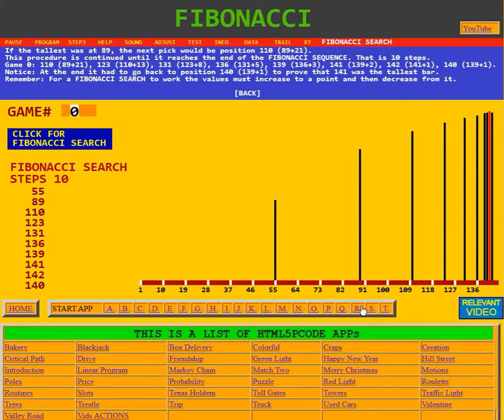And you can run it again and again. Below that is a list of HTML5 P code apps, from the bakery down to the videos. Alright, this is the end of the video on the Fibonacci game.